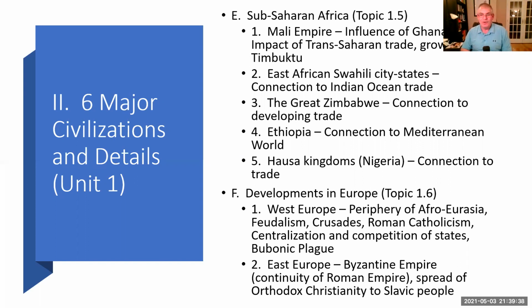which is going to drive further development later. Roman Catholicism is the religion that's going to unify all of West Europe. So West Europe is just small little kingdoms, and they are competing with each other. The one thing all these small kingdoms have in common is that they're all Catholic, and they all answer to the Pope. But this also creates a competition between the church and the state. So the local political authorities don't always like the church telling them what to do. The church is trying to exert pressure on these local authorities to toe the Catholic line. And that sets up a tension.